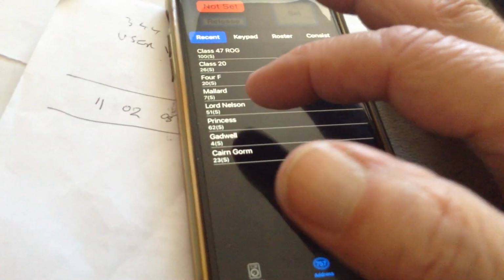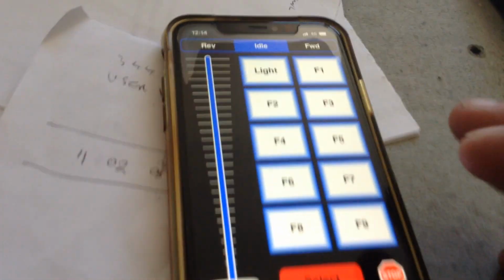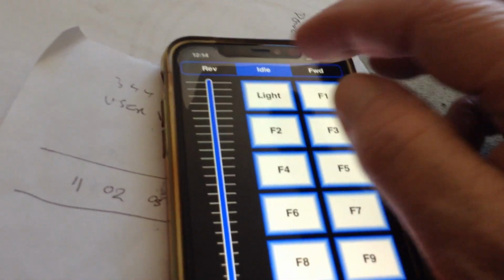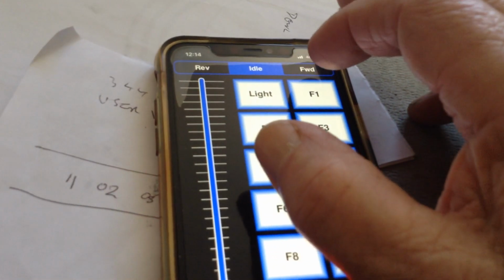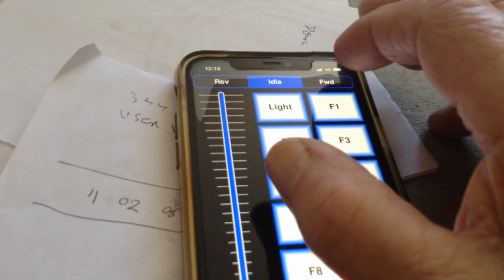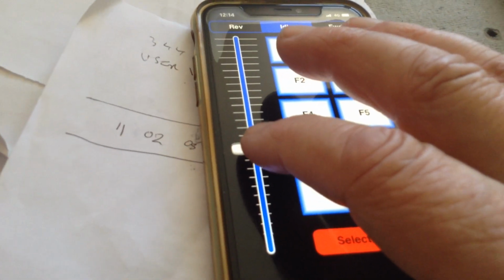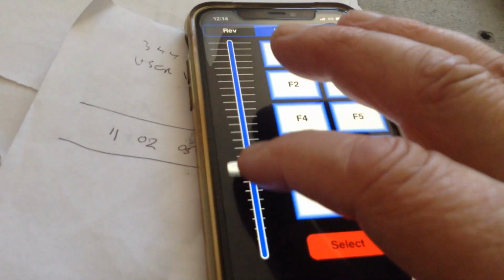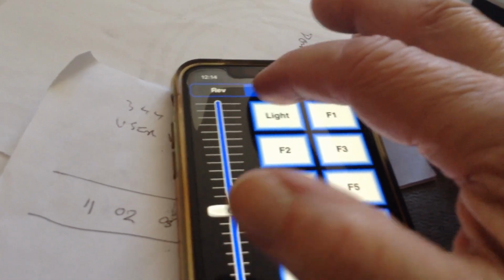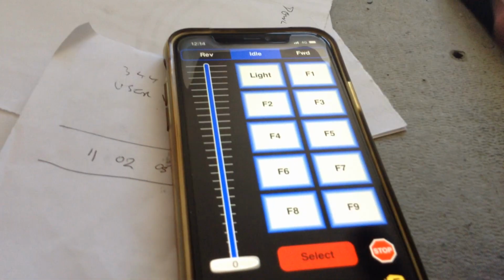But you find your train, you click on it, and then what you do then is you click that there. These are all your functions. Of course, if you put names in, they'll come up with the names on. And you've got idle, forward, reverse. So if I actually go to forward there, you'll see the little arrow come up. And then all you do then is use the speed slider like this to run your trains, bring them down. If you actually go to idle, it'll operate that way around, and stop will actually do it as well. Of course, it's not controlling nothing, so it's not working.